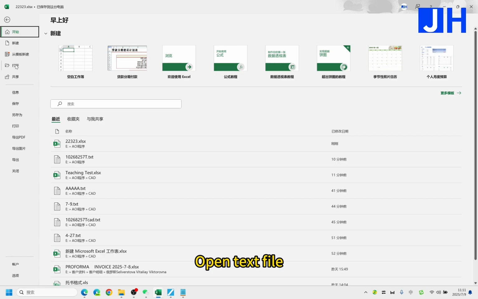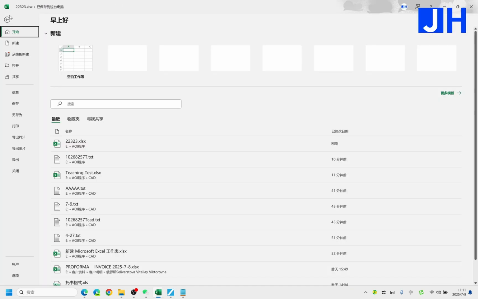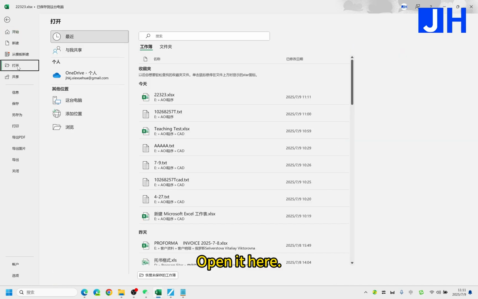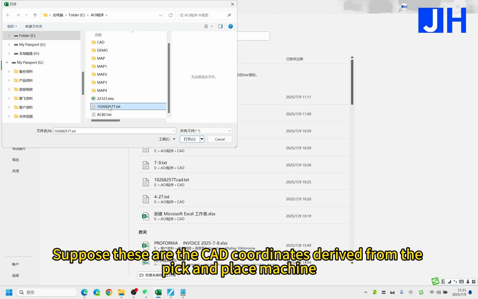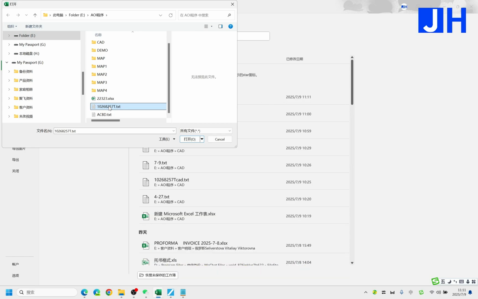Open text file, browse. This one. Suppose these are the CAD coordinates derived from the pick and place machine. Let's click this to open.